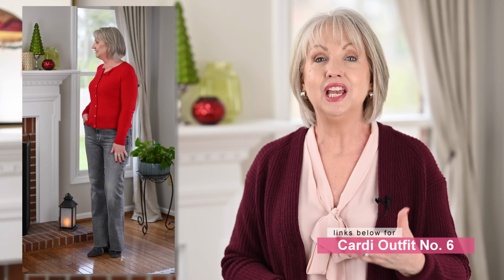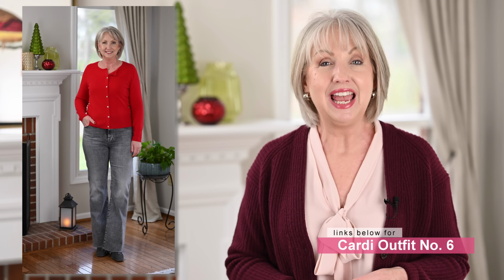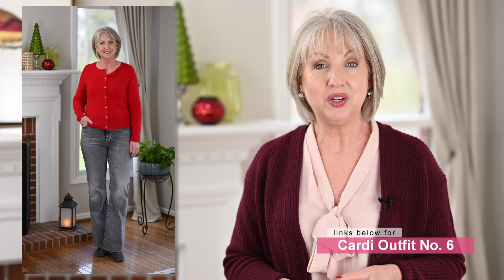Let's move on to 3 more kinds of cardigans though that are very similar, and these are all button-up cardigans with a crew neck. The first one is just your traditional button front, close-fitting cardigan. You may know them at Talbots, they call them their charming cardigans. And in fact, this is a charming cardigan, but the way to wear it that I think is more modern is to wear it buttoned up completely and with nothing under it.